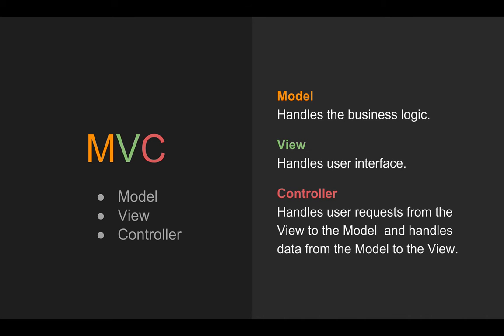As we said, MVC stands for model, view, and controller. The model handles the data and the business logic of the application. The view handles the user interface, and the controller handles the user request from the view to the model and the data from the model to the view.